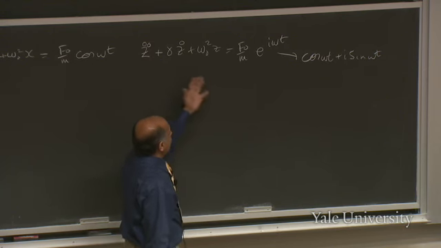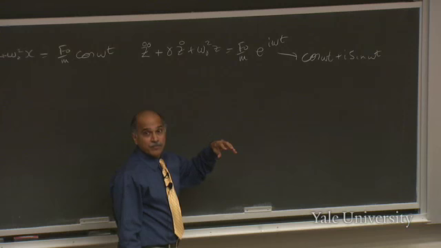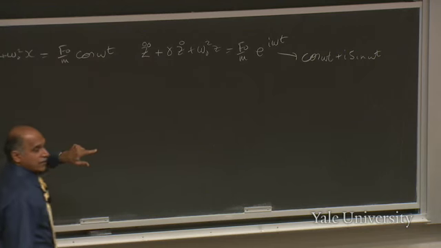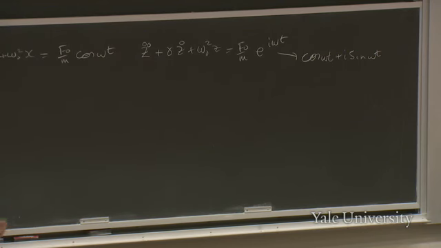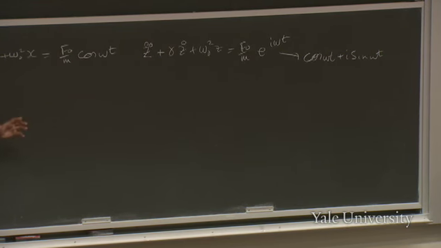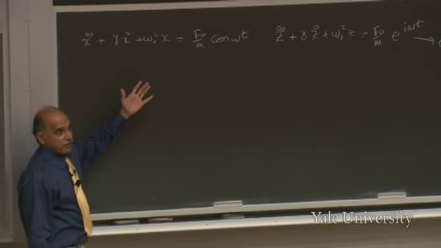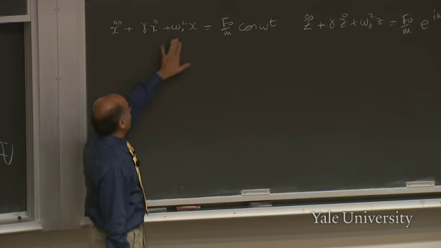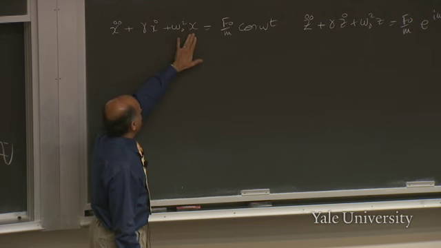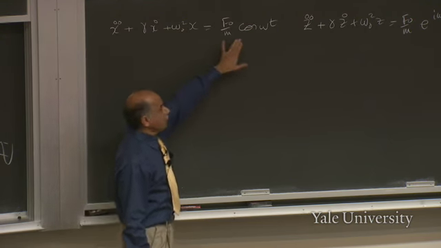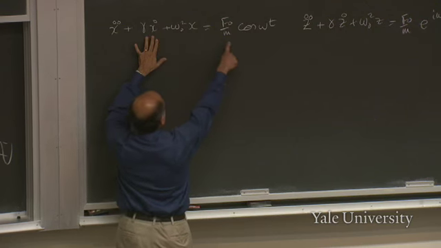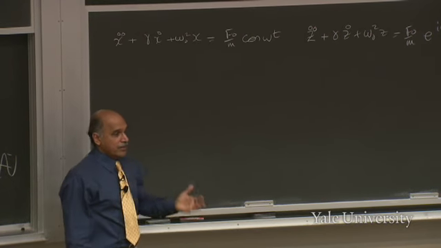So what is the strategy? Why are we taking the problem and making it worse than it is? Because we have a strategy. The strategy is the following. If you have right-hand side cos omega t, ask yourself what you're trying to do. You're looking for some function x of t which should obey this equation. You can try various functions. Maybe x is a cosine of time. If it's a cosine of time, two derivatives will be a cosine, no derivative will be a cosine, but one derivative will be a sine. So you cannot make it into a cosine. If you took a sine, the middle guy will look like a cosine. You can try to balance that against this. The end two terms look like cosine. So neither a sine nor a cosine works.